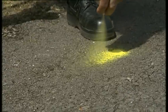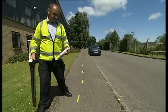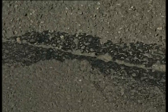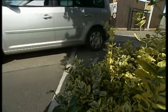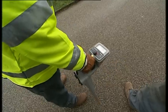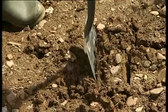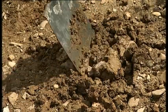Mark any cable routes you locate with a waterproof marker and try to give the excavator a clear guide of where the cables run. There are also telltale signs to look out for. Scars in the tarmac indicate previous excavations. Generally, if there's a trench there, then there'll be a cable or pipe. Remember, cable locators are only as good as their operators, and it's unlikely that any location will be inch perfect. So always prove the location by taking careful trial holes by hand.